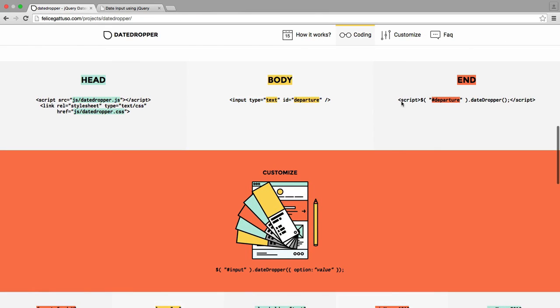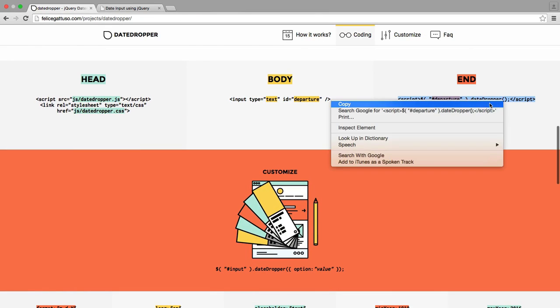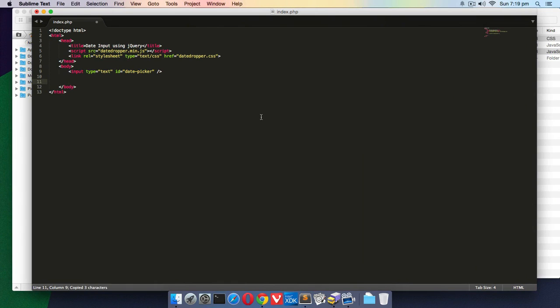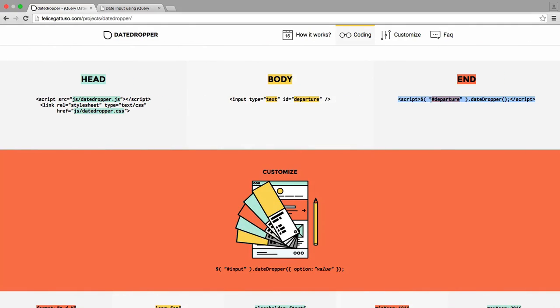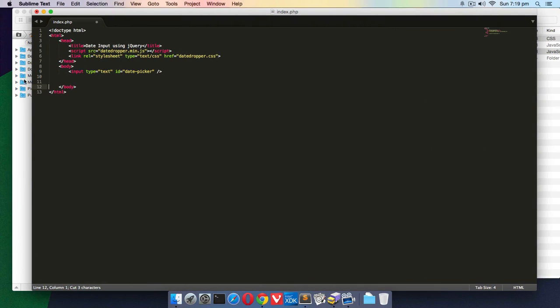Then finally at the end of your body tag, you have to put this code to actually initialize this library on this particular text field. The date which is picked by the user will be converted to text, and then it will be assigned to the value attribute of this field. So here I'm going to change this one to datepicker. So it's done now. I'm just going to do some formatting. You can see that it's jQuery over here.